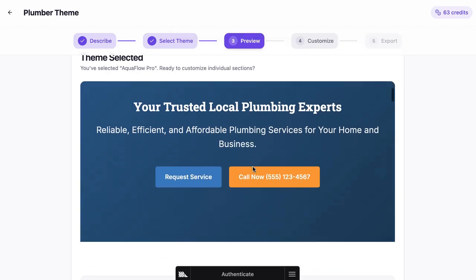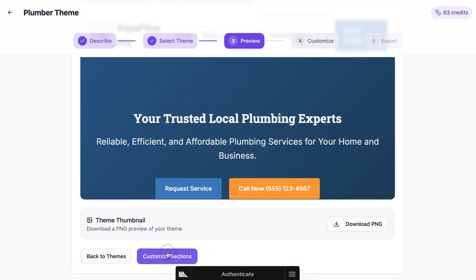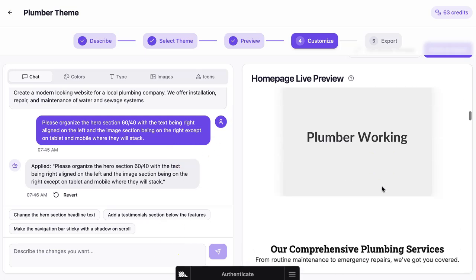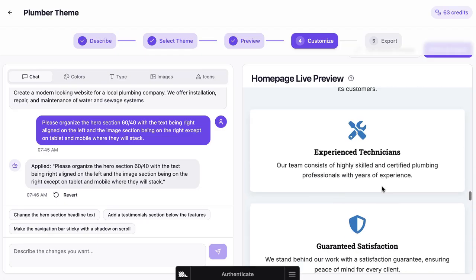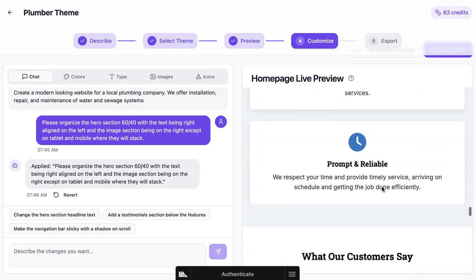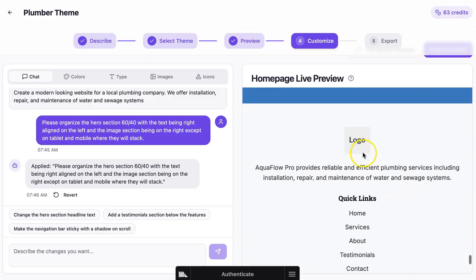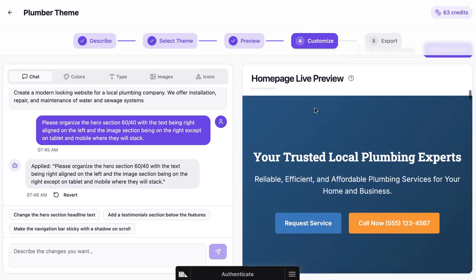So there you have it. You can see it here. And then we're going to continue and edit this particular site. And so here's the current site. If you want to make any changes, you can do that here. But this sort of has what we need. You optionally can add images and things in here if you wanted to.